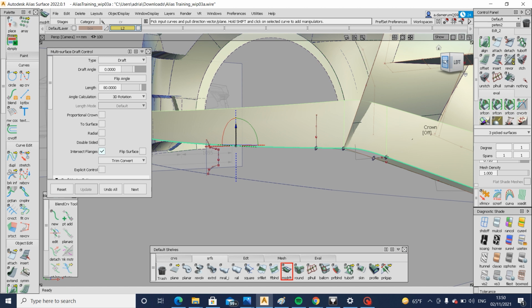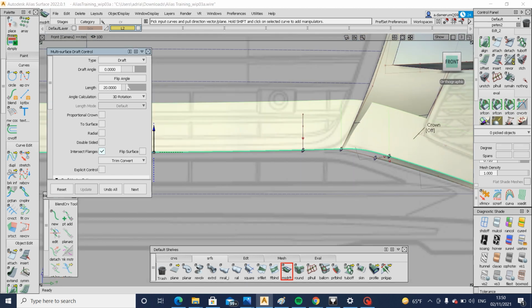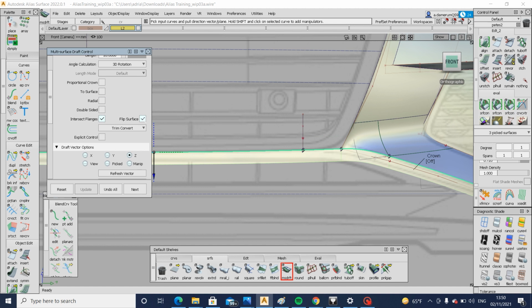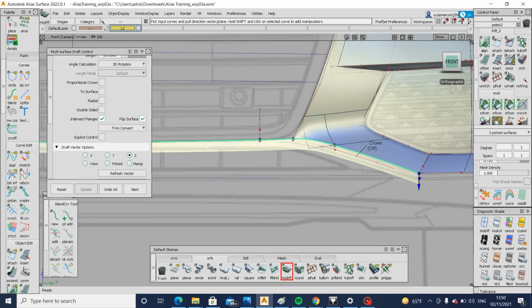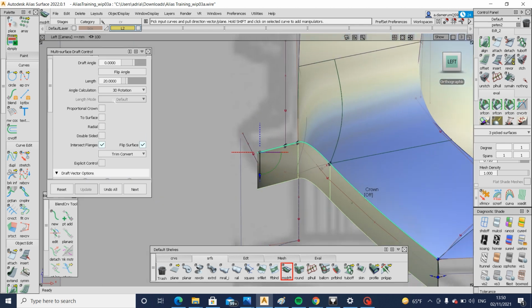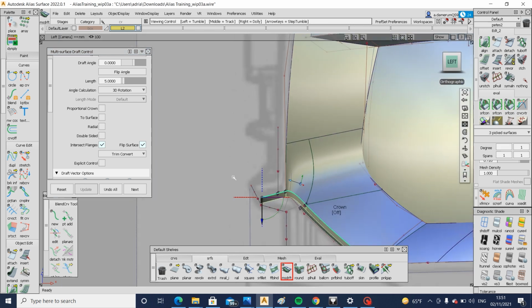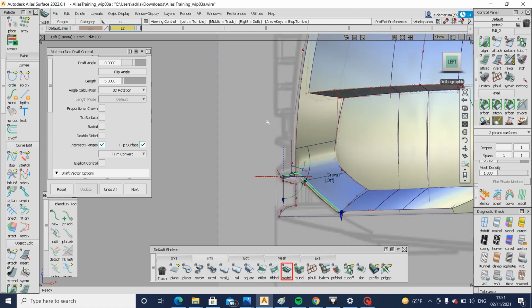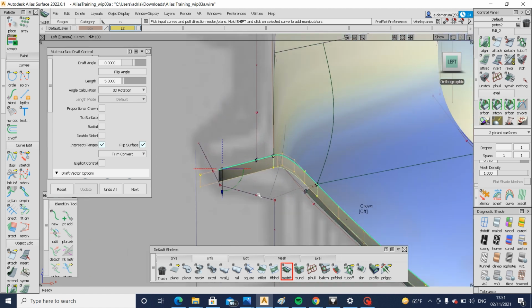Oh, smaller. Flip surface. This is in Z. It's good that it's in Z. It looks like it starts off thin and then gets thicker as it goes round, but actually there's a bit of section in it. It goes. And my front end is a bit further back than it should be, so I need to tweak this center curve here.